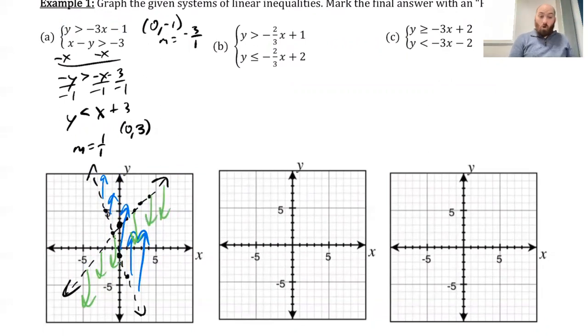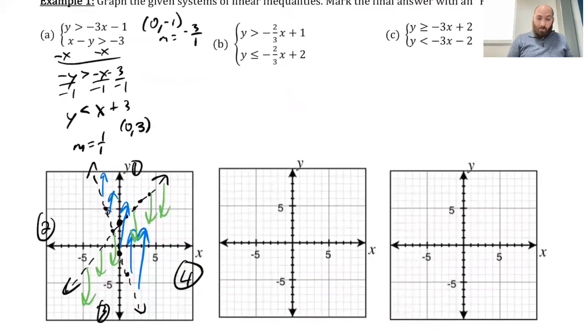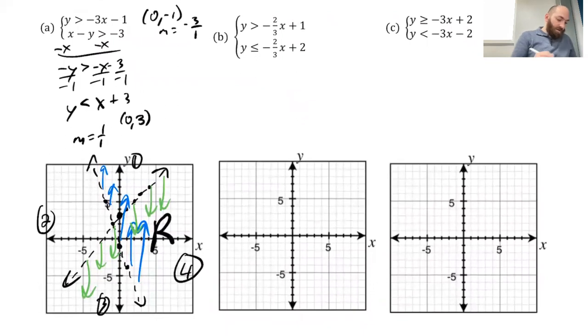Okay, you notice if you look closely enough, there are 4 sections. 1, 2, 3, and 4. Out of those 4 sections, only one of them has the blue line and green line crossing each other. That's that overlapping region. Okay, we want to find where it overlaps. So that means that is right here. That's my shaded region there that overlaps. That's that section 4, I guess.